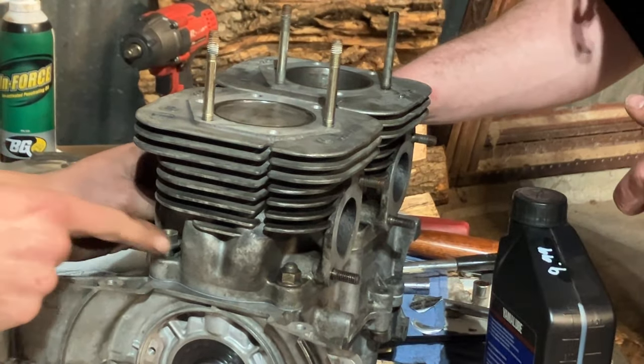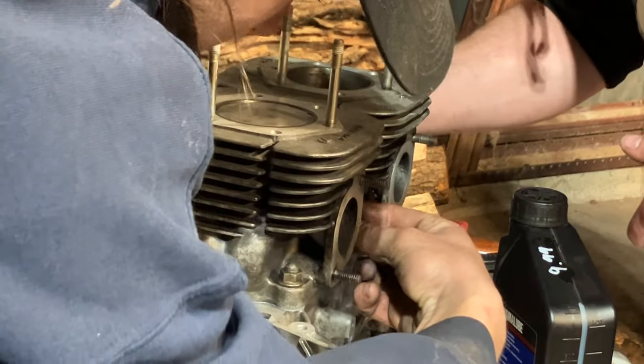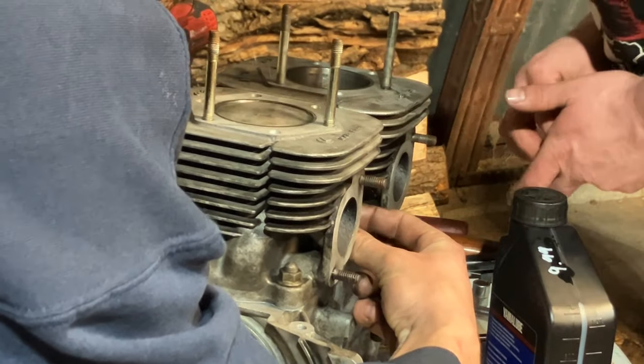So we'll see if we get ring seat. I'm sure it'll have about 20. It ran though, guys, so I'm not too worried about it.